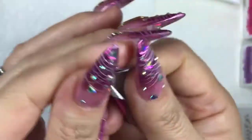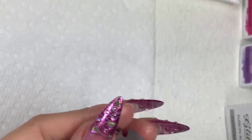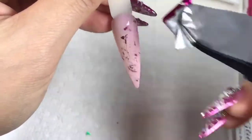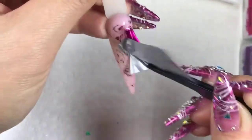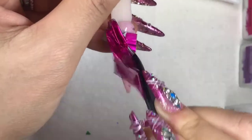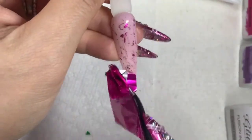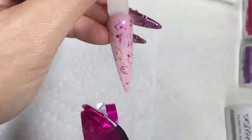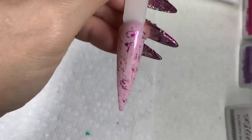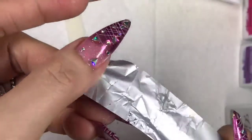Crinkle it, just a little bit. You can hold the piece, but I just want a little hint of it. I don't want a whole piece. That's it. I don't want too much. If you want more, you can always fold it in a bigger crease, so then you can have more effects. Great. I just want such a hint of it. Look at that.